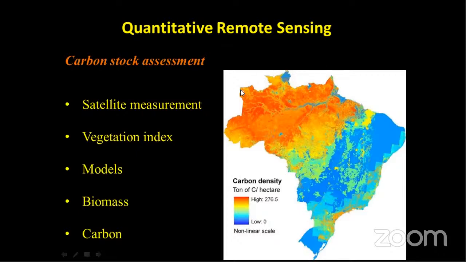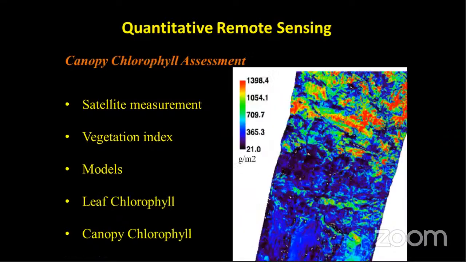So this is the Amazon forest, and here the carbon density is high in the areas near the rivers, and as the forest reaches far away from the rivers, it shows less carbon density. Here, very low or zero carbon density, there is no forest.